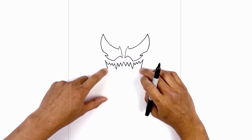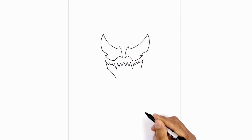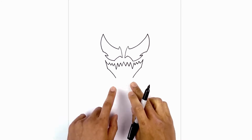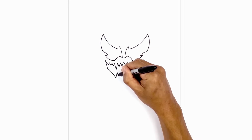Now from these lines, I want to curve down and in towards the outside fang. Starting on the left, we're going to curve in and then pull that down to right about there. Do the same thing on the right side. Let's add 2 large fangs on the outside. Starting on the left, we're going to go up at an angle and then come down.